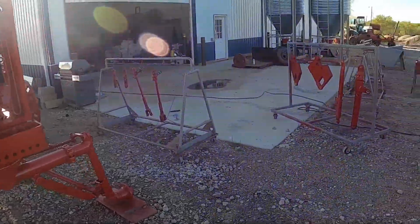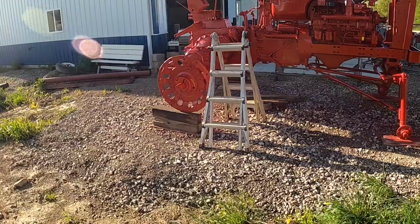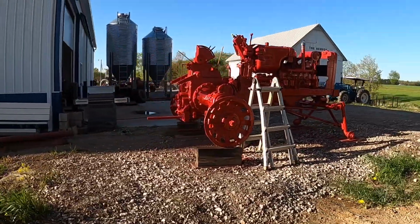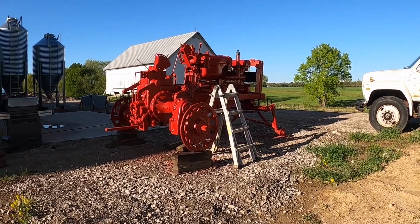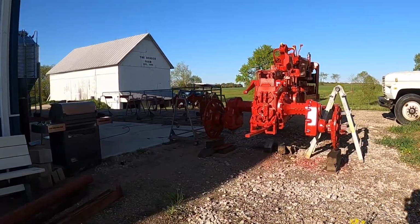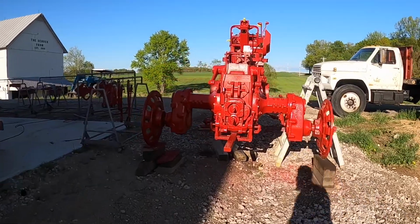I dug some stuff out that I forgot about, and I've got other pieces, so I would say it's gonna be about probably 3 pots of paint that we're gonna end up putting down on this. And then we've got to get it up in the air and get the wheels on it. So I'm trying to get all this done so we can do that tomorrow or Saturday, because I'd really like to get this thing inside. It's been sitting out way too long.